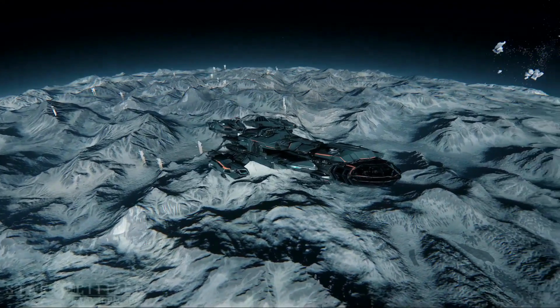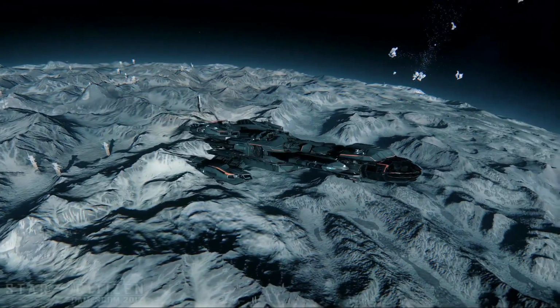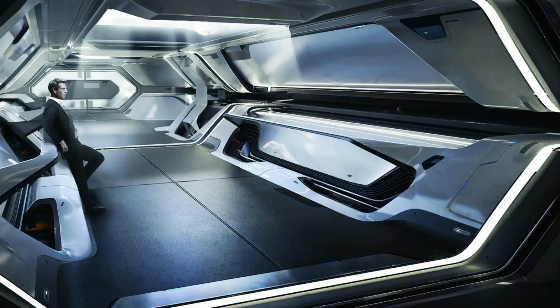So let's go ahead and start with the cargo capacity. The exploration module on the 609 is also giving you 36 units of cargo capacity. The catch here is that you get these 36 units only if you don't have the rover with you. If you have the rover in the cargo hold, in the module, then your cargo capacity will be much lower. We have no idea how much lower it will be, but it will not be 36 units for sure.